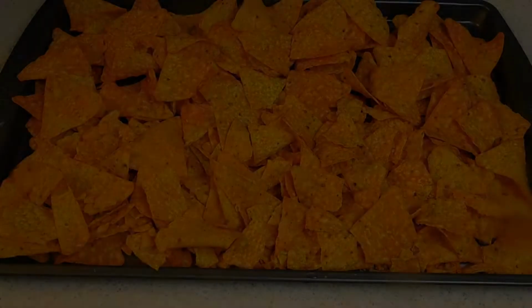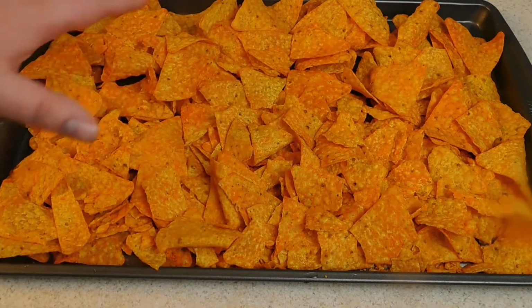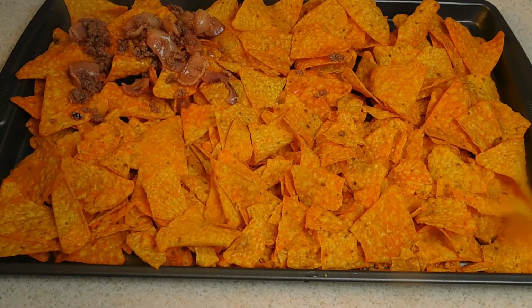Alright y'all, so we have gone ahead, spread our chips across the cookie sheet. Now we're just going to go ahead, spoon on our meat mixture, and we're going to spoon it on, not dump it on, that way we don't get too much grease.